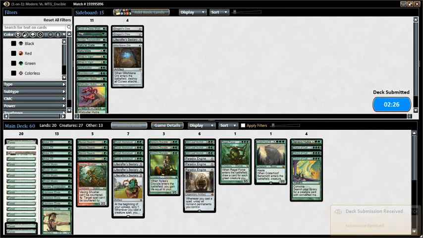I still like Shusher, because it can come down turn 2, and then Mana Leak just does nothing for the rest of the game. Remands if they're in the list. Cryptic Command is much worse.